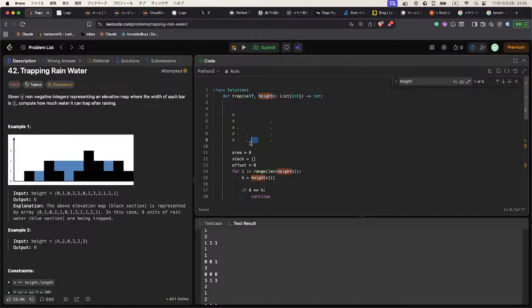I mean, when we append this bar to the stack, this area is already calculated. So when we think about this, basically the area is calculated like this.